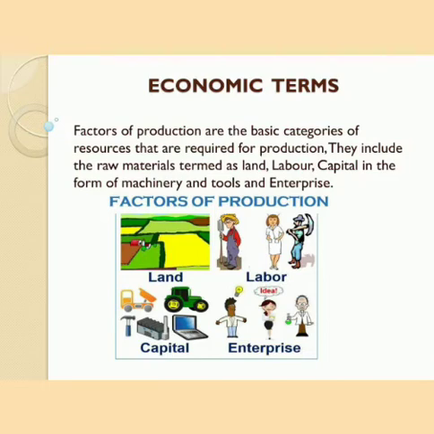Whatever we receive in the form of human effort is known as labor. And all the machineries and the man-made things that help in production is known as capital. And enterprise is that special kind of labor which will help in the process of putting things together for production. For example, factory managers, owners of factories, all of these are known as economic enterprise.